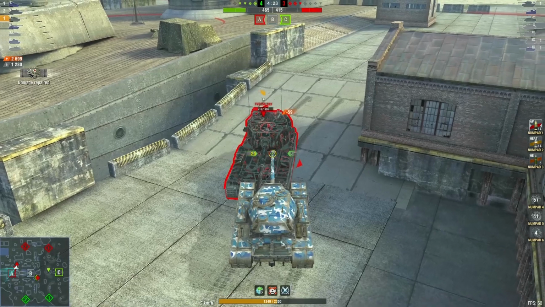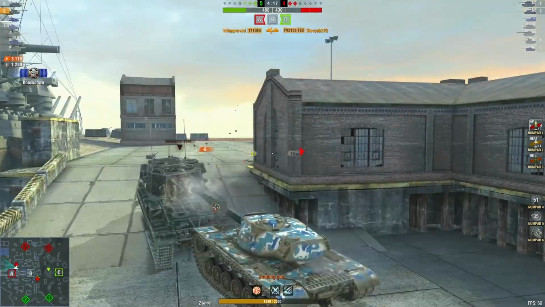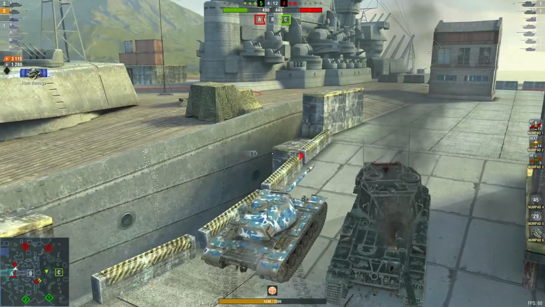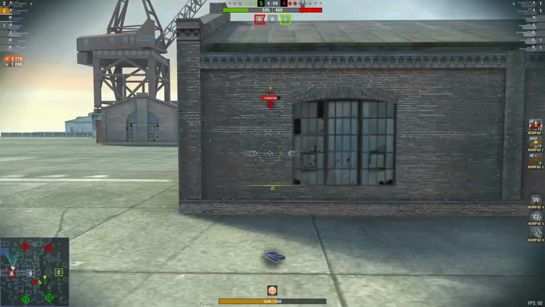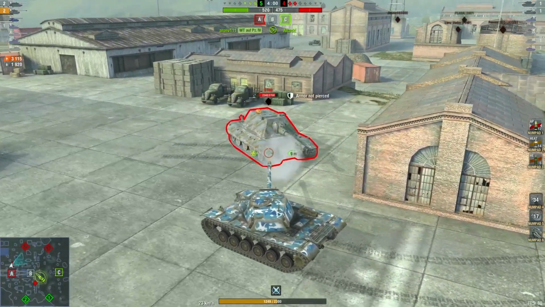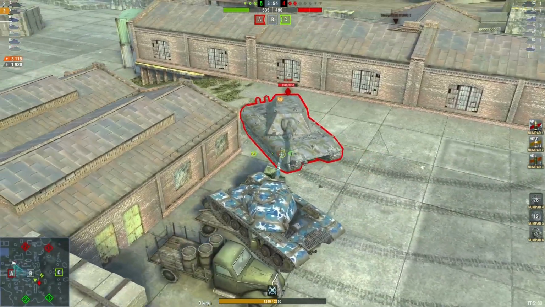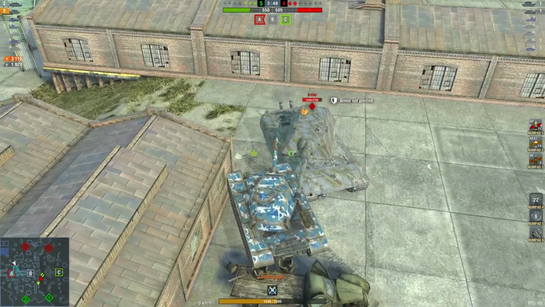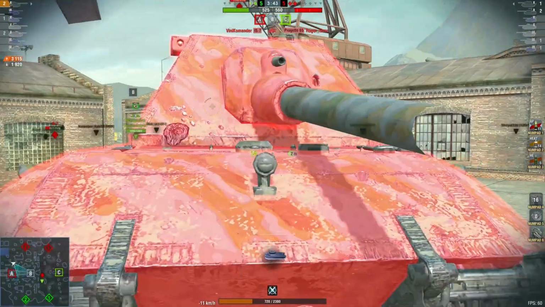2.6k damage. Nice little ram there. 1,280 blocked. Nice, and finishes it off by ramming him. Two kills, 3.1k damage. Pulling up behind the E100. Another nice block there. Oh, didn't quite track him. Having a little dance here. A little snuggle between the two of them. Love the friendship.